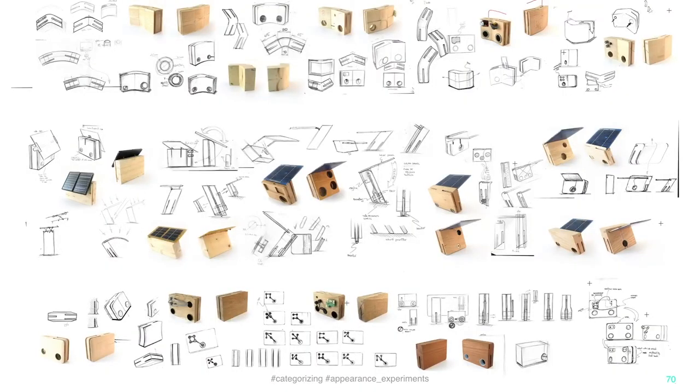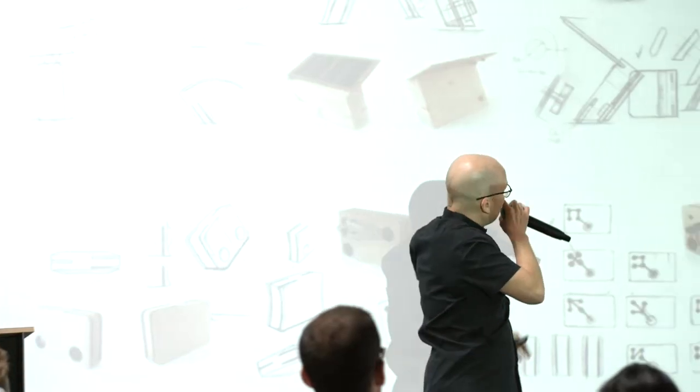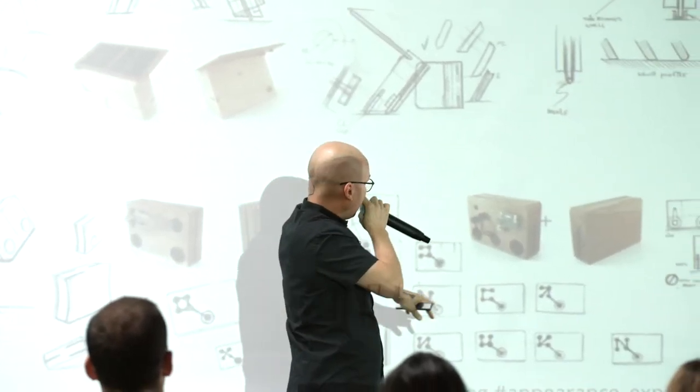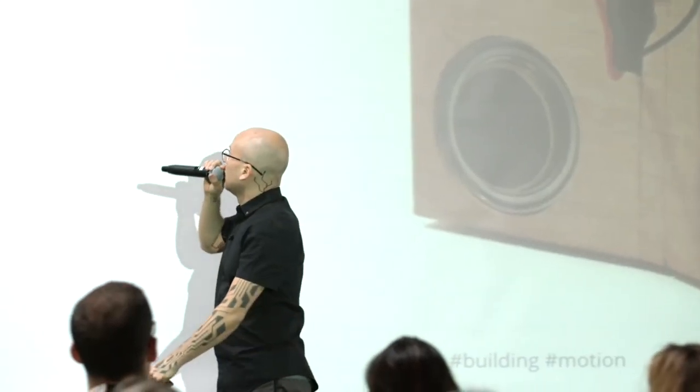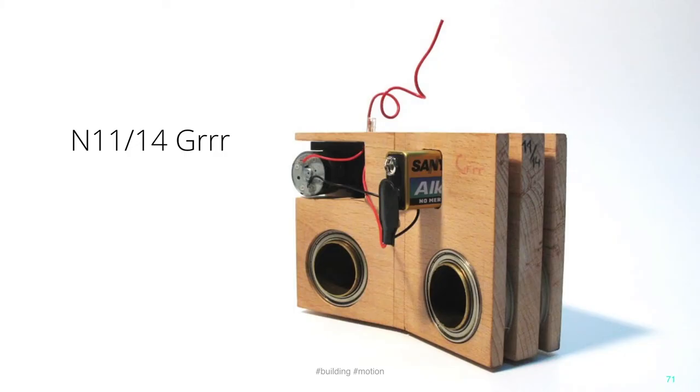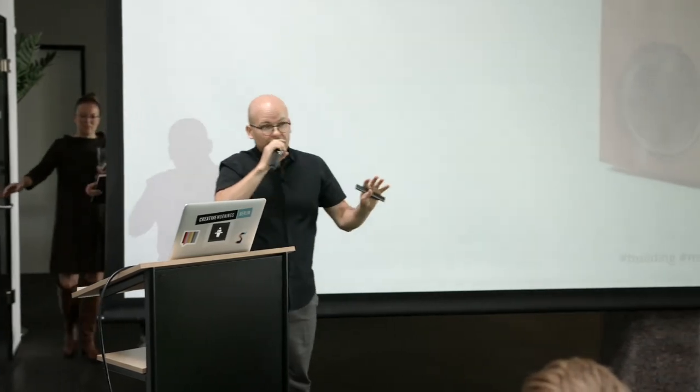Then I categorized all of the appearances I've created, trying to evaluate variations of how things can work. I made experiments, visual and technical, on how parts are working together. Through this process, a new object was created, which is a merge of N11 and 14, and it's named Gr. This specific one had a character. Whenever you pick it up, it starts to growl. Very interesting behavior, very similar to an angry animal, like a cat, for example.